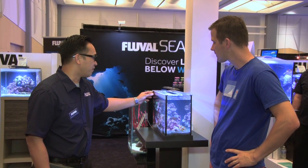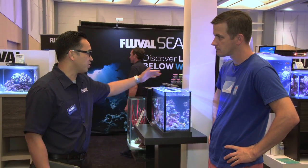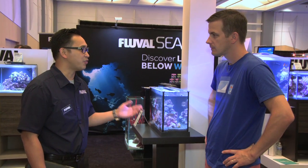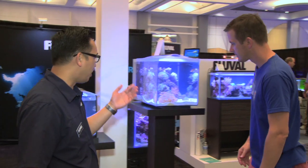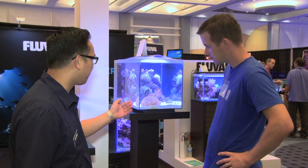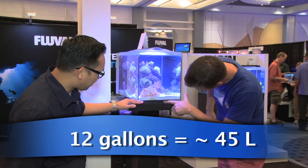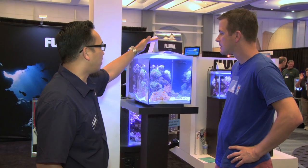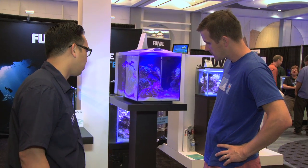There's an integrated filtration system here with mechanical, chemical, and biological filtration, as well as an integrated pump. And there's even a spot for your heater. So one clean package. It's called the Flugel C Evo 5. And if we want to go higher, we've got something here behind me. Exactly. This is the next step up. It's the Flugel C Evo 12. Wanted to do something a little bit different here. So it has a little base, lifts it off the ground by about an inch or so. It makes it look like it's floating. That's cool. Again, a very, very powerful light, touch sensitive and LED, beautiful blue glow to it.